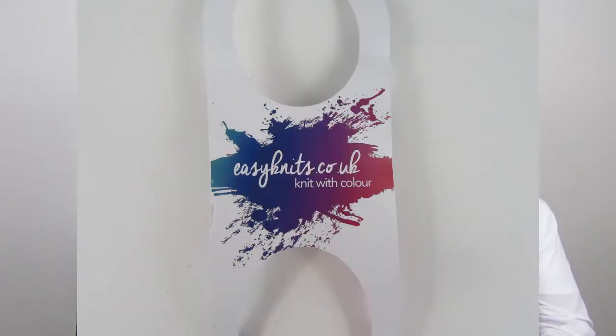Kathy Knits, yes. And so this is by easyknits.co.uk, and this is Knit with Color. So an Edinburgh yarn that's very nice. It is beautiful, and it is my favorite color. It looks like heather, you know, exactly.